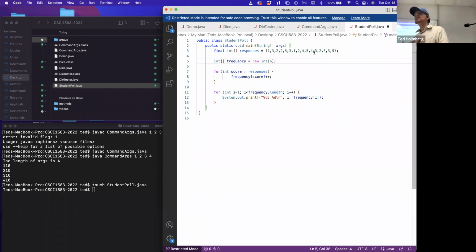So we could do that in a similar way that we did for our D6 testing, right? So I have these numbers. What I can do is create some other array that's called my frequency array, and I'm going to make it the size of 6. Just to make sure everyone understands why I'm doing 6 as the size, what is the concept behind that? Again, I want you to reflect back on what we did for the D6 tester. If the highest score is a 5, why am I going to make my frequency array of length 6?